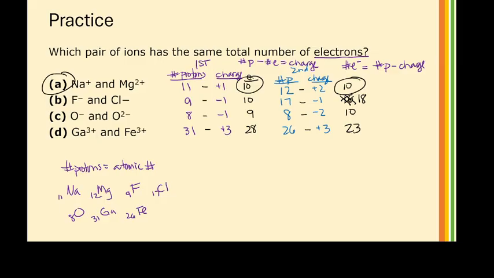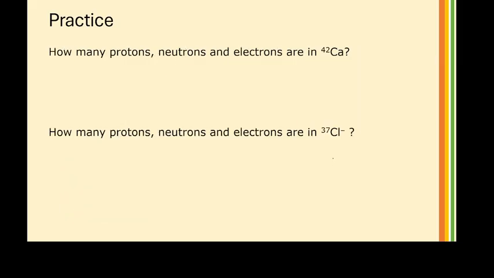It is unlikely that if they have the same charge and they're not the same element, they're going to have the same number of electrons, because I need them to match up to subtract to be equal. So I might be able to look for some patterns and make a better guess and then test it using this rule. But when we're doing practice, now I've practiced 8 times, I have a better idea of how to do this.